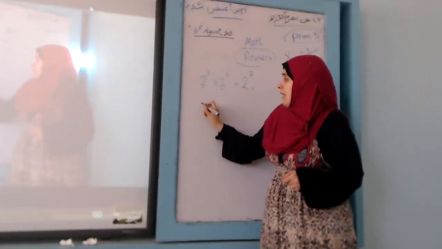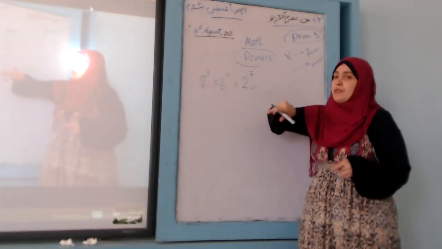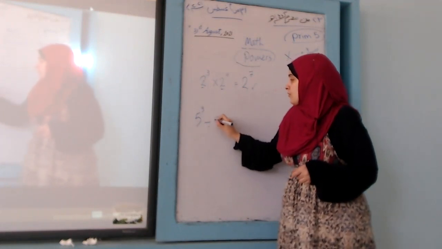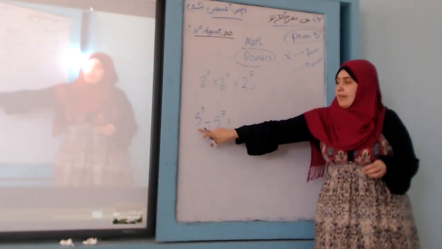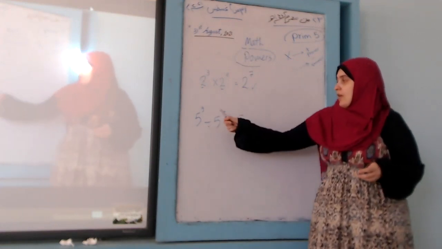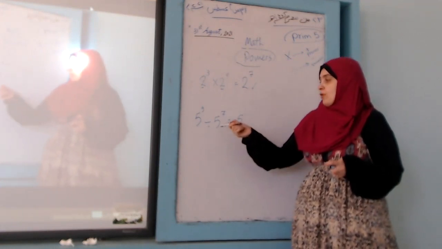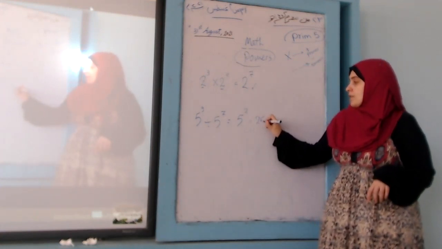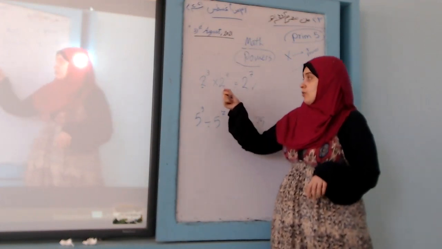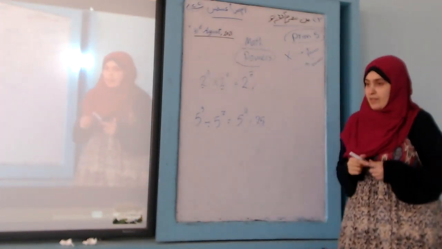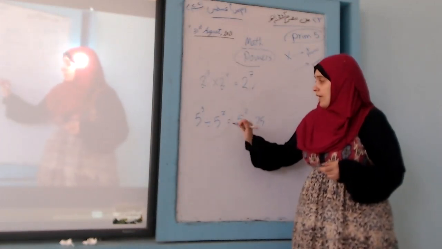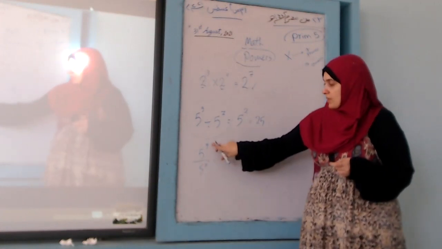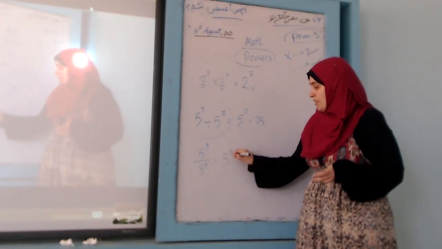Okay. I can't use this rule when I have a different base. I must have the same base. For example, 5 power 9 divided by 5 power 7. It's a division and has the same base, so the answer will have the same base, and 9 minus 7, I do subtraction because it's a division operation. So 9 minus 7 gives 5 power 2, which equals 25. I can't use this rule if I have a different base. The division can also be written as 5 power 9 over 5 power 7. If they have the same base, then I subtract, so the answer is also 5 power 2.